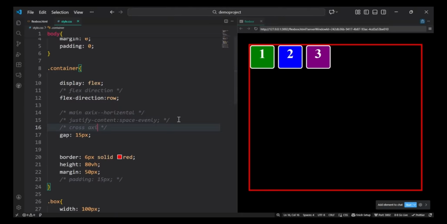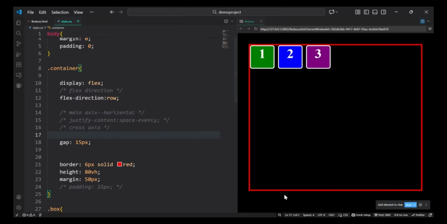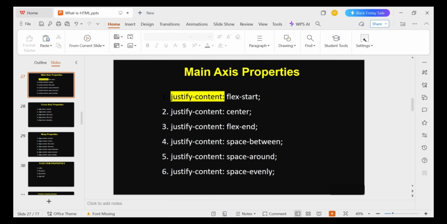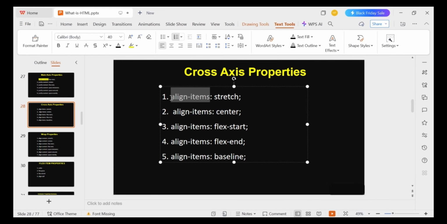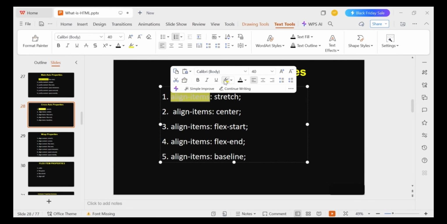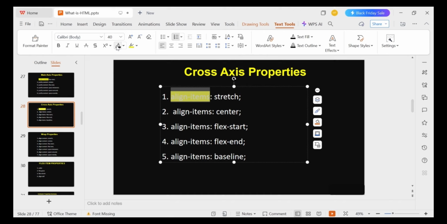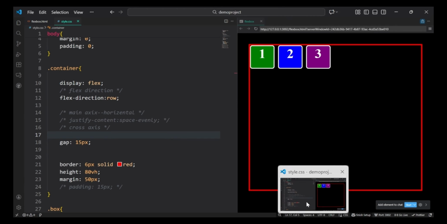Cross axis. And for the cross axis, we use align items. You should remember this, that for this we use the align-items property.